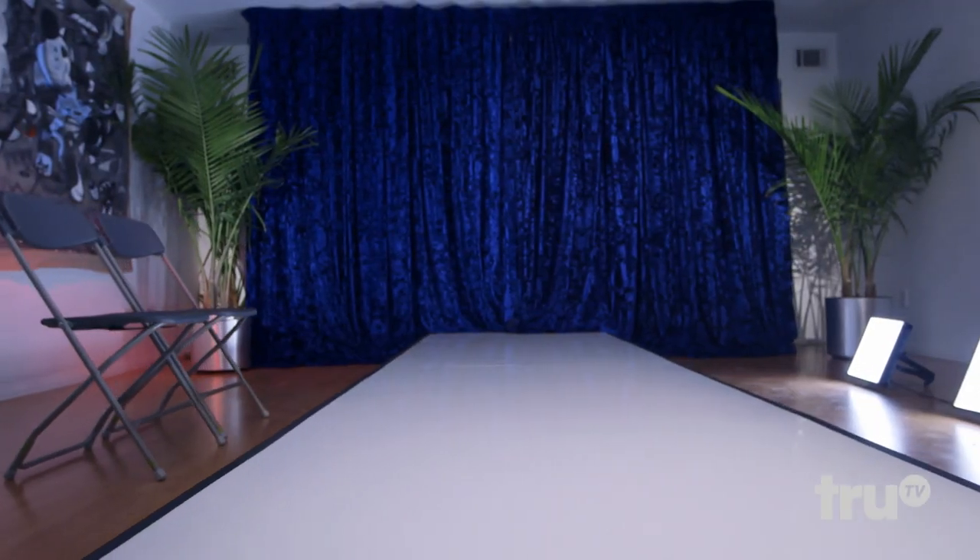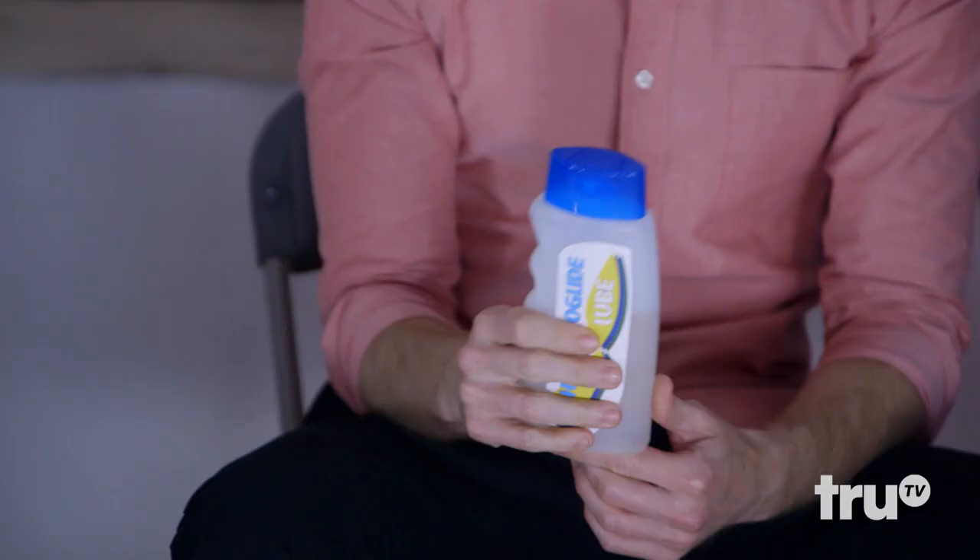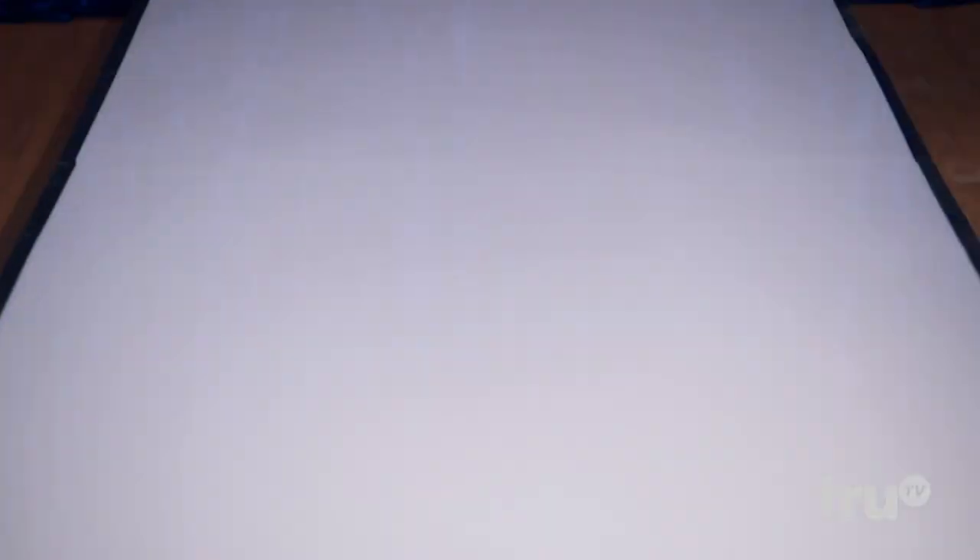Trial number one: strutting your stuff on a super slippery Teflon runway. Phase two: we're gonna grease the runway with silicone-based lubricant. For our third challenge, we're gonna ramp it up — literally. For the ultimate test, we'll take that lubed ramp and put it at a steep incline. To pass the test, you'll have to walk down the runway and back without falling. You fall on your ass? The hack fails. We hacked it to the limit. I think you're gonna conquer all three challenges. What about the third? I don't know that you guys are gonna make it.